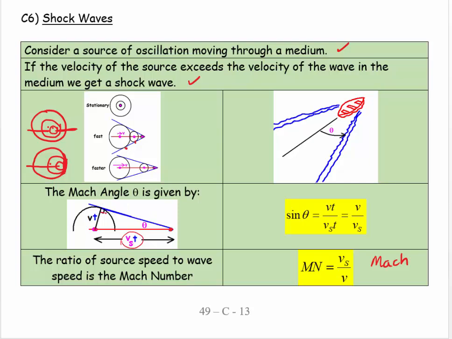Can you see there's a right angle here between the shock wave there and so I see I have a right triangle and I see that sine theta is equal to Vt the velocity of the wave in the medium times the time and Vs the velocity of the source times the time and so I get V over Vs which is a numerical value and I can work out the angle from that.